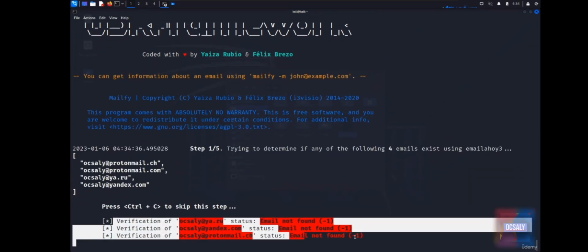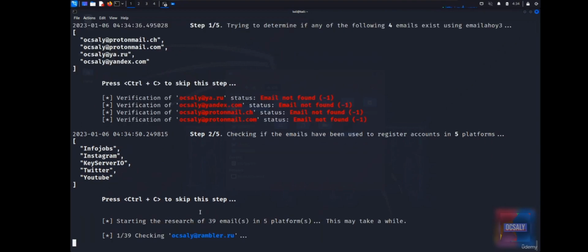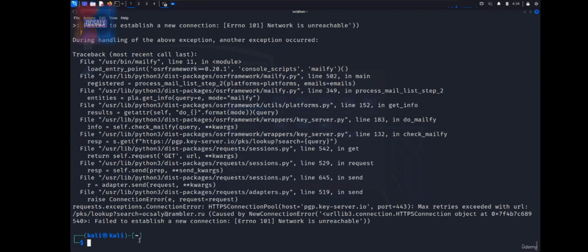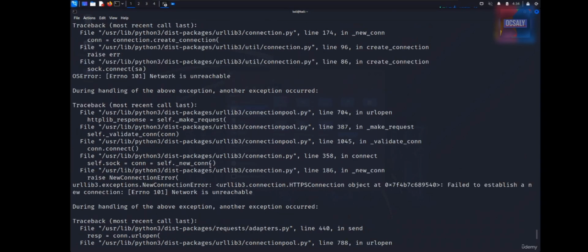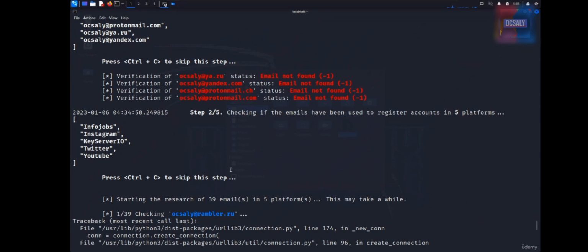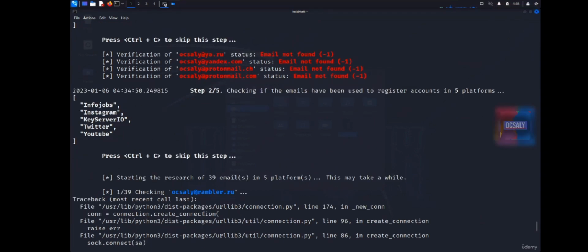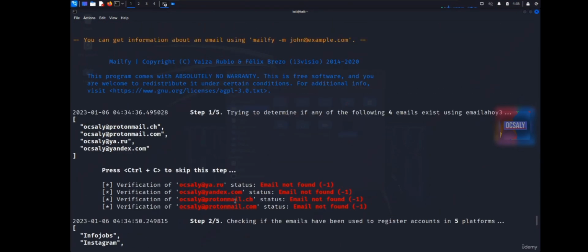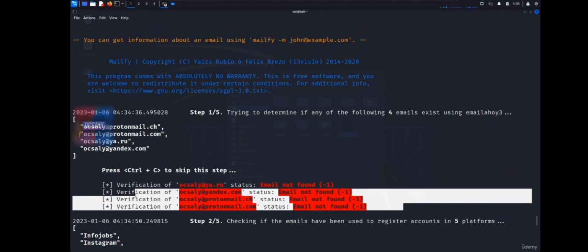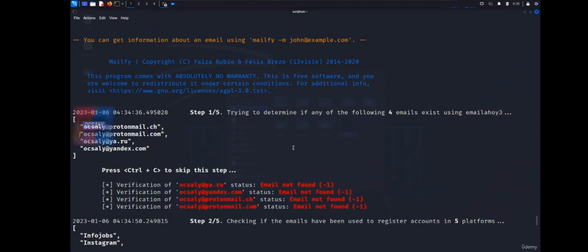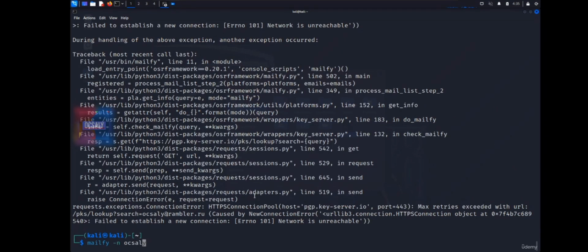This is verifying the email addresses. Got a little error here at the end of the job, but here we got no email found on these websites. We also have searchfi.